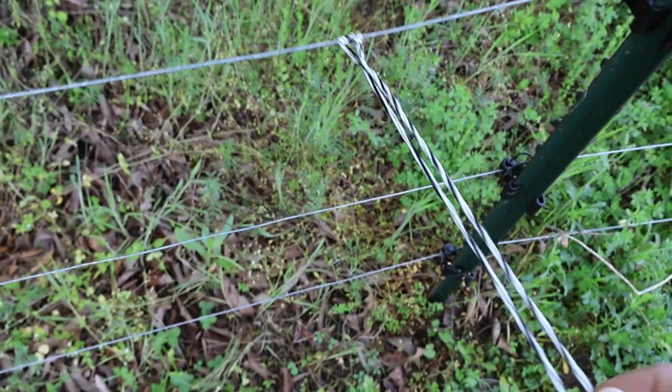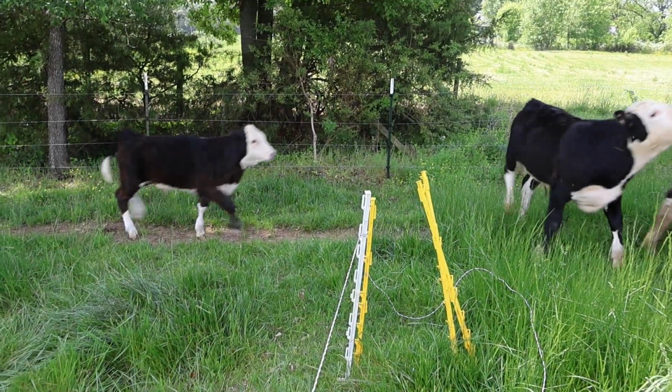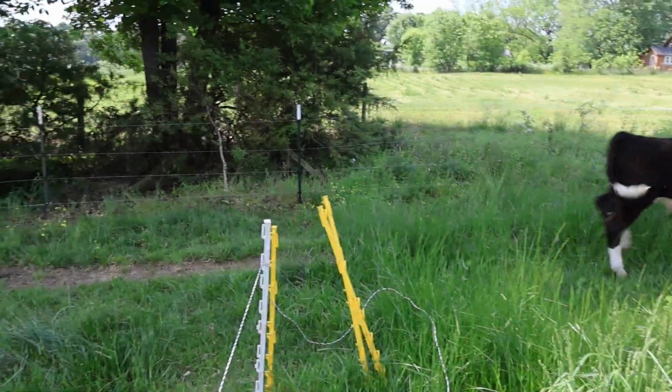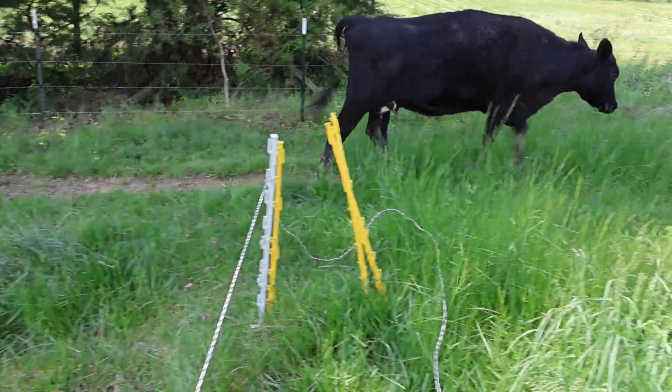So, one pool, and we'll be able to move this herd. Take my post up here, and come on, cows! Come on, cows! Come on, cows! Some good babies falling in with their mamas. Yes, yes, I see you. One more. Come on, cows! The beauty of this is I do not call them unless it's time to be moved.